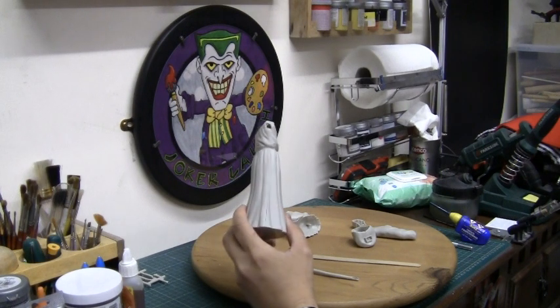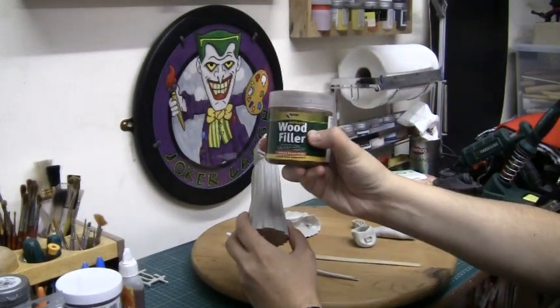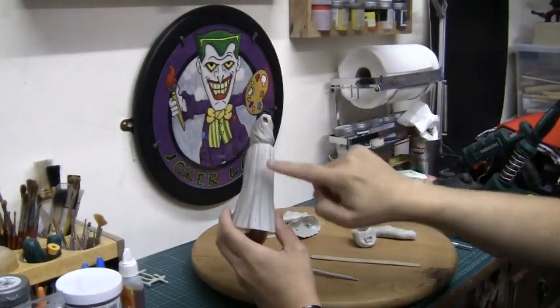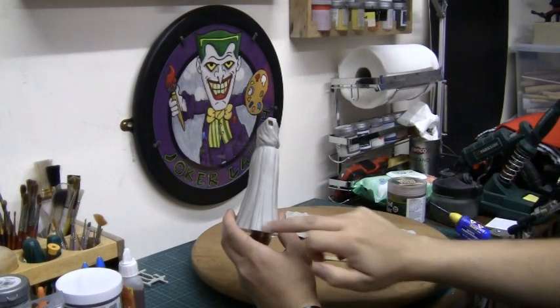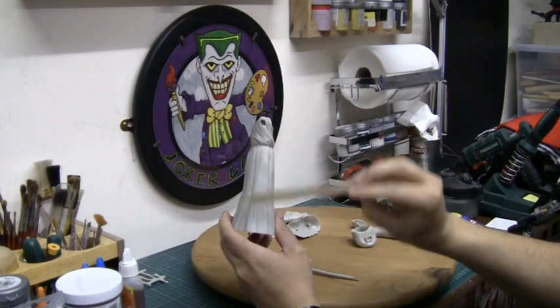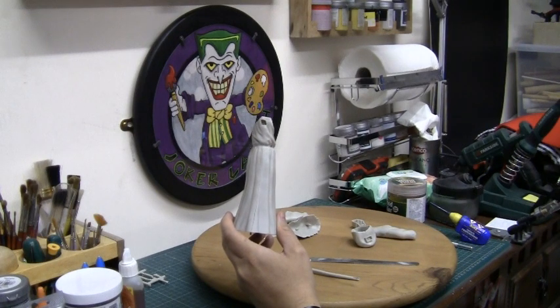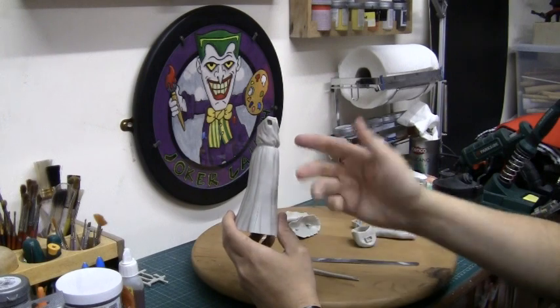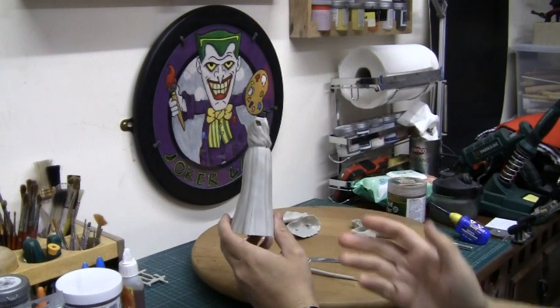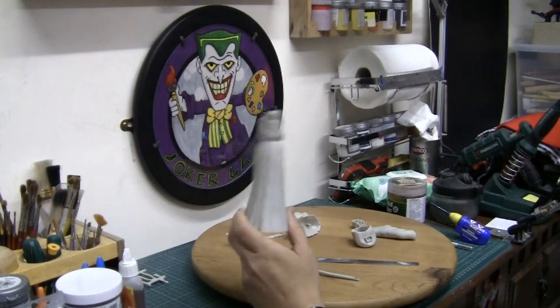in some cases, but me personally, I just like to get a little bit of wood filler on my fingertips and then just gently rub it in. It will look like it stains at first, but once it's dry, you just go over it again with a bit of sandpaper or a nail file, and then it'll only stay in where the crack is, and then you can just grey prime or white prime or whatever colour you want as a base coat. So yeah, I'll crack on with this now and then show you the finished results.